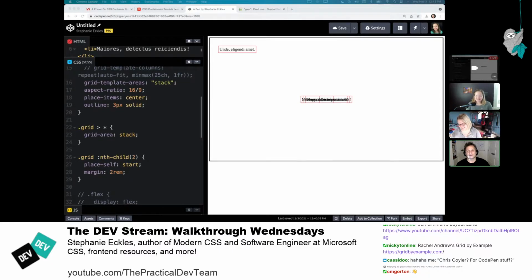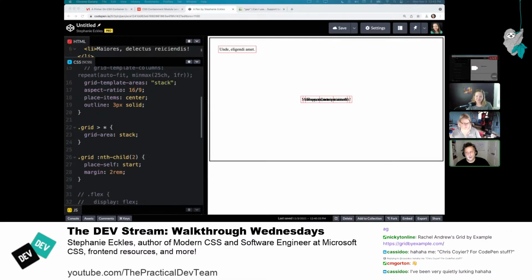I had a question because I've heard about subgrid and I don't think it's in browsers yet, but I don't understand the use case for it because I just haven't seen it in action. So what's a good use case for subgrid versus just having a grid in a grid? I have not played with it yet.